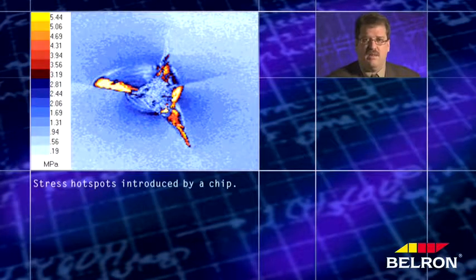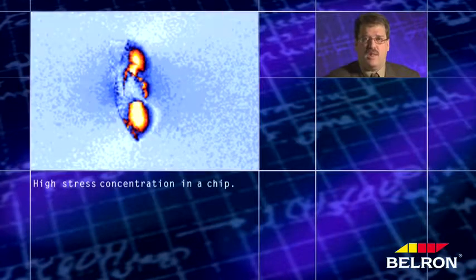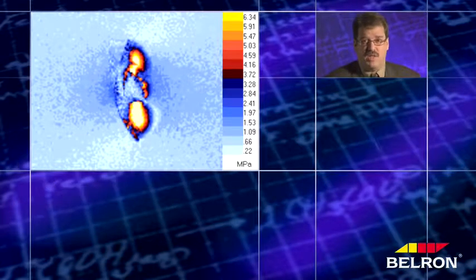Just as in the shuttle, a little chip focuses the stress of the entire windshield. It concentrates it, forming stress hotspots. You can see in this image taken in polarized light by Edinburgh University, the lighter areas at the ends of the tiny cracks. That's stress. And here's another view, first of a chip in normal light, and second, using the GFP. Those red and yellow colors are high stress concentrations, and they're the reason why a piece of laminated glass is certain to crack if the added stress it's subjected to exceeds its instant failure strength.